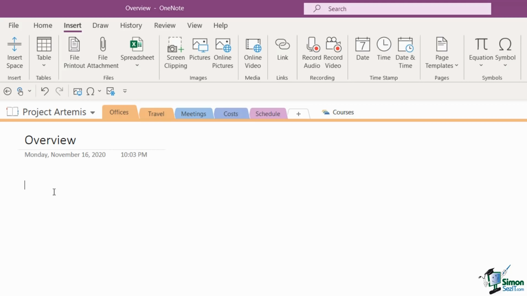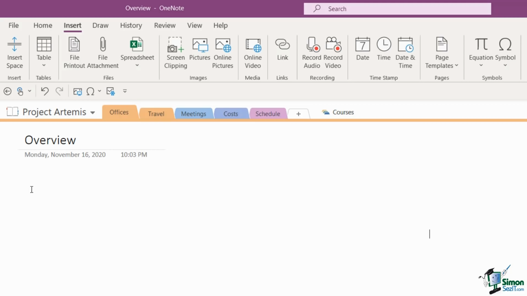And unless we use things like tabs or maybe indents, we're pretty much limited to starting our typing from the left-hand side of the page. Now, OneNote works in a slightly different way, because what you can see is I can literally click my mouse anywhere on this page, my cursor starts flashing and I can start typing. So it has much more of a scrapbook-like quality.